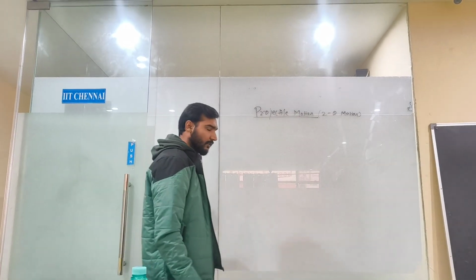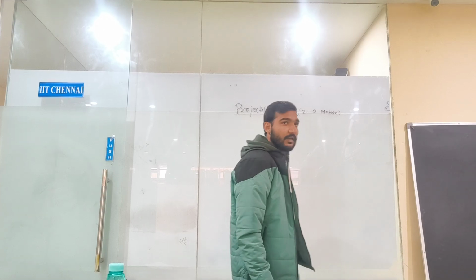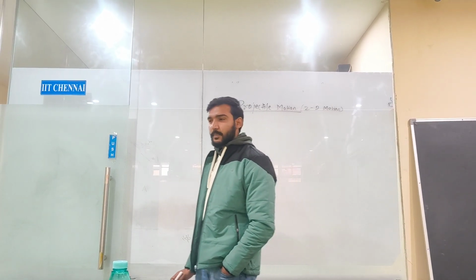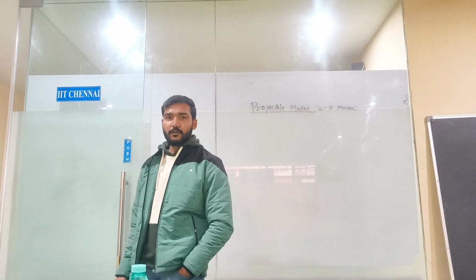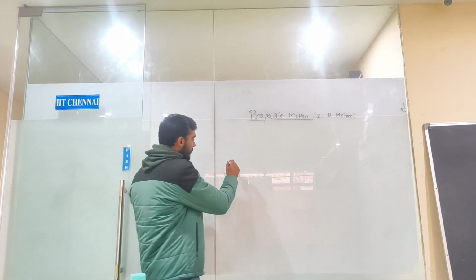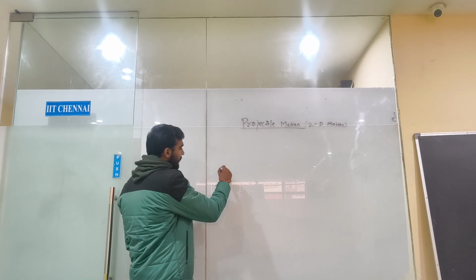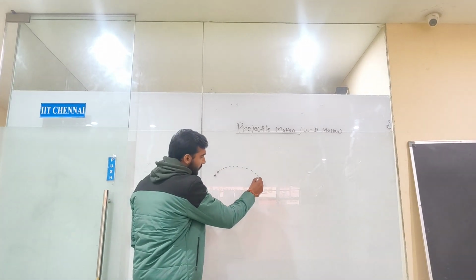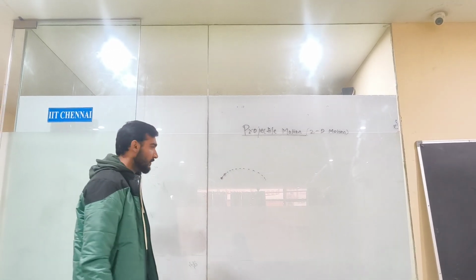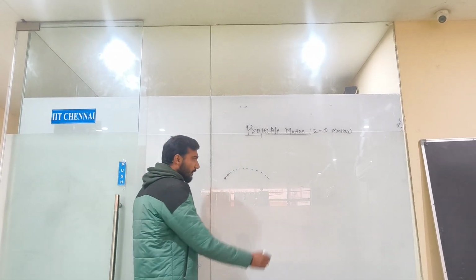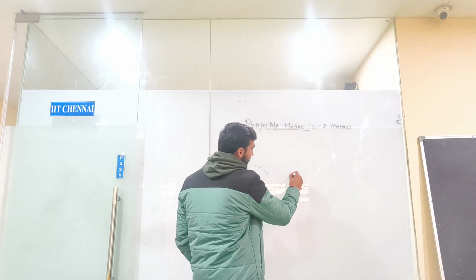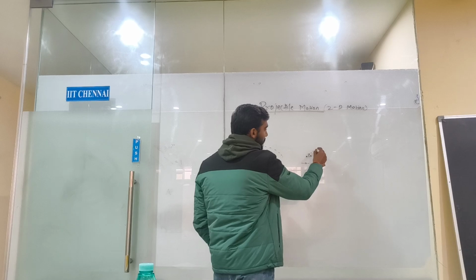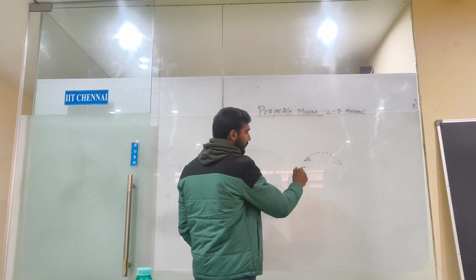Let's take a real life example while we are studying projectile motion. If you kick a football, we always kick a football at an angle, and it goes this way. Or let's say we throw a ball at an angle. I am not saying it's a straight line, it's at an angle. It will go like this way, okay.